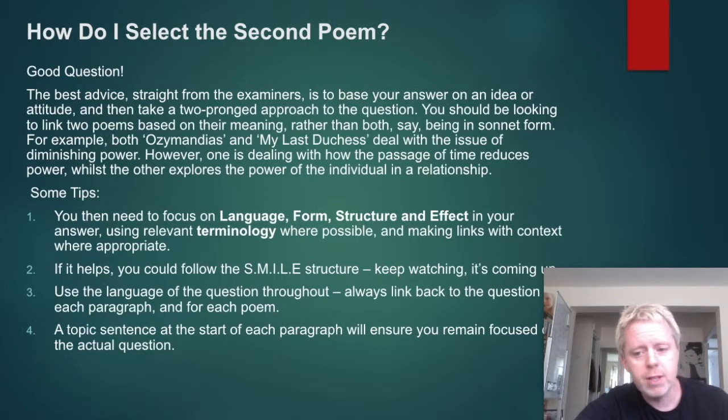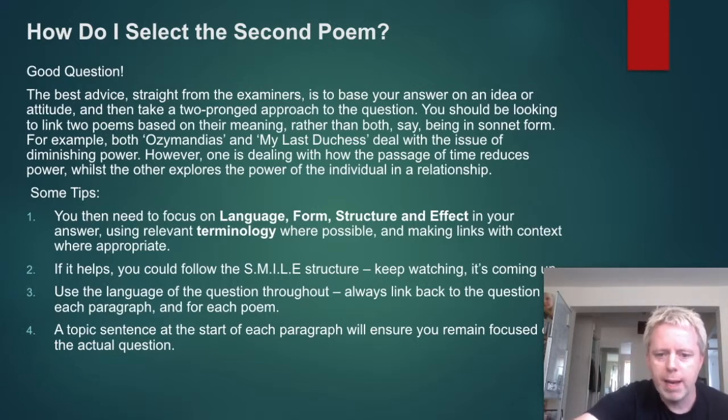Again, you don't have to. It's just one example, one way. Use the language of the question throughout. Very important. Link everything you're saying back to the question, in every paragraph and for each poem. And there'll be similarities and differences. And another tip, a topic sentence at the start of each paragraph which addresses the question directly will ensure that you remain focused on the actual question.